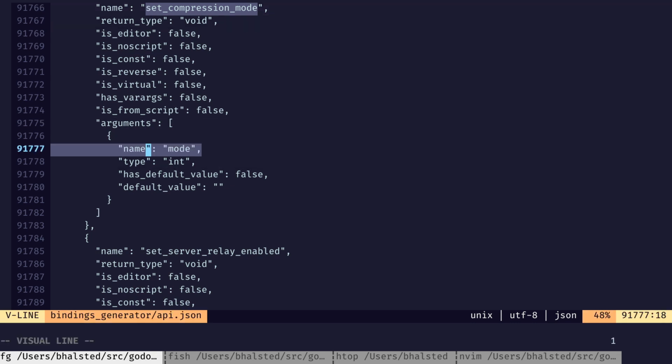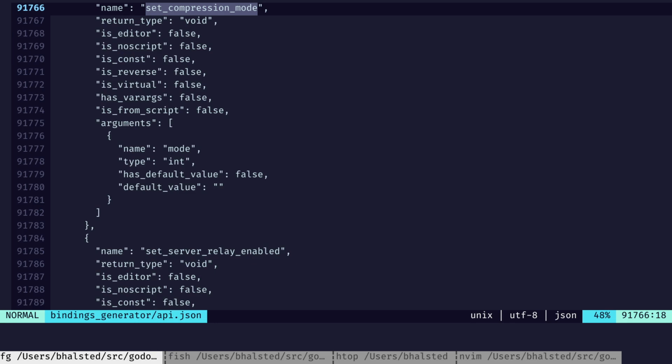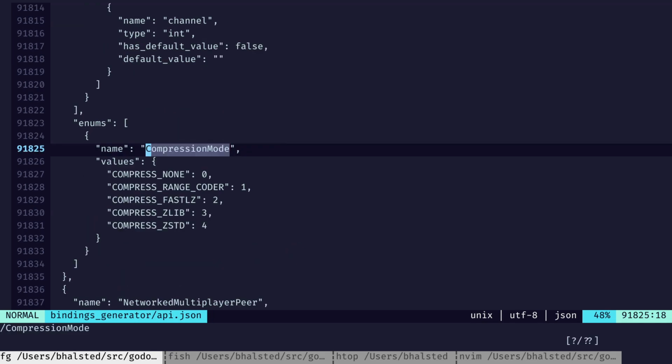Where the argument takes 964, and then it takes an enum basically with a compression, or rather a bit set. So yeah, we're gonna have to figure out and map that somehow back to this.